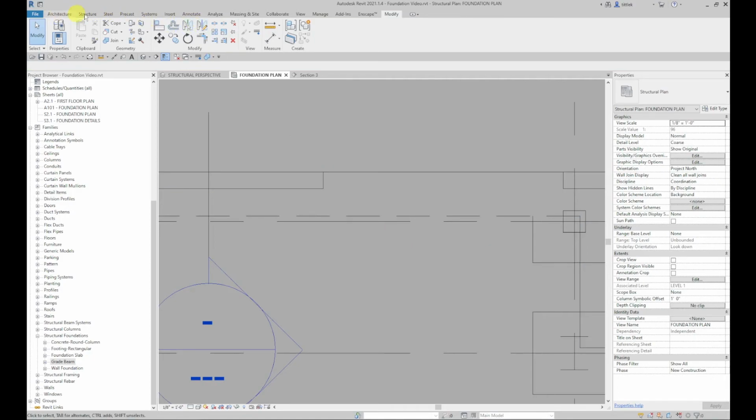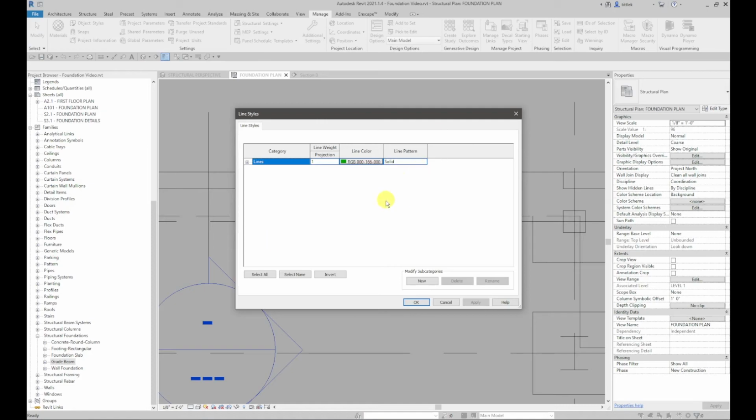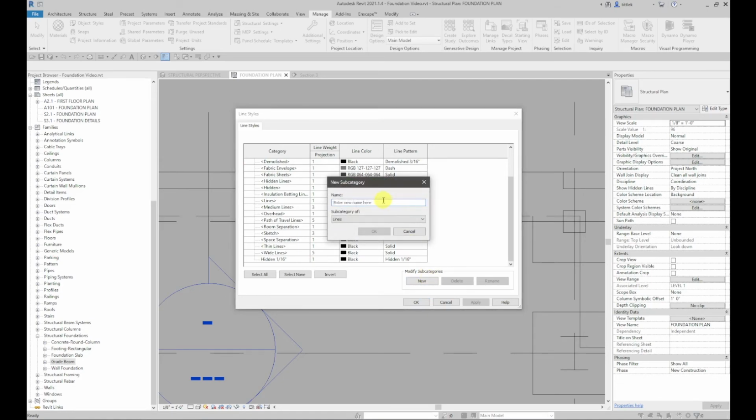So what I can do is go to Manage, Additional Settings. I want additional lines, line styles. The pattern's already there. What I want is the line styles. So I'm going to expand that, and I'm going to create a new one, and I'm going to call it hidden 1/16 of an inch.